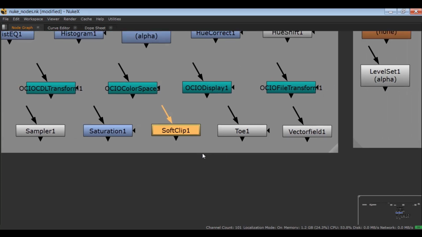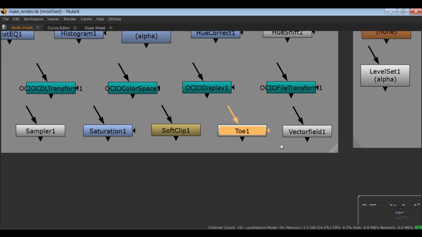Soft Clip compresses high dynamic range HDR imagery into the 0-1 range. Because simple color compression changes the apparent chroma and contrast of the image, the conversion control allows for several compression modes that try to preserve colors.